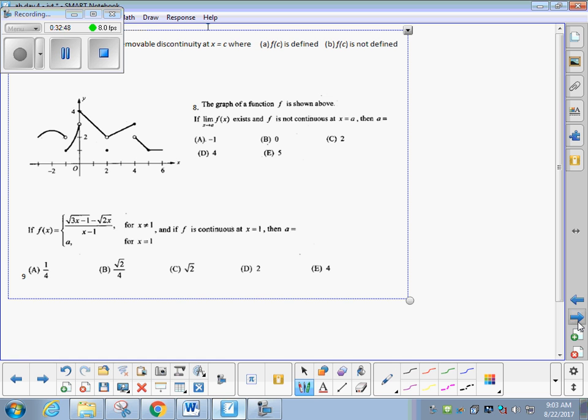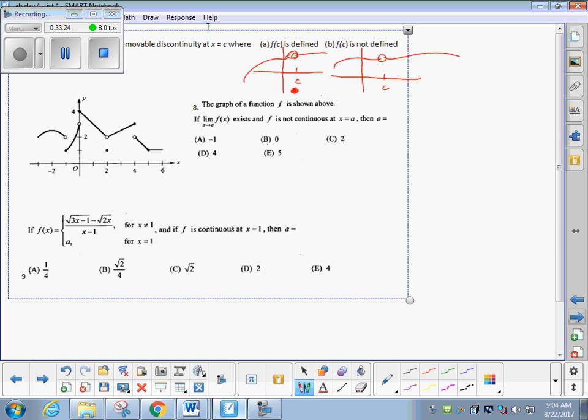Okay. I want to show a hole graph where, first of all, f of c is defined, and second, f of c is not defined. So here I'll say c. Here it is. Here's a hole at c. What does defined mean? There is a point, but it's got to be somewhere else, like that, right? What about f of c not defined? Well, that would mean there is no point at c.